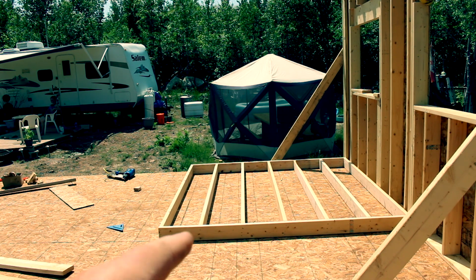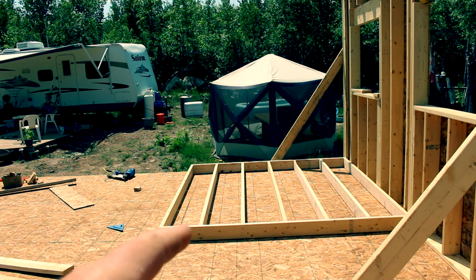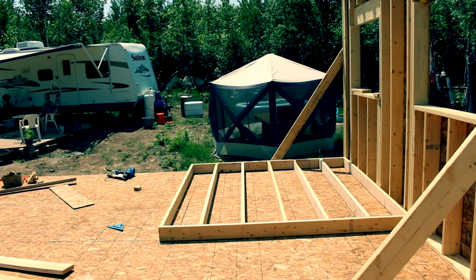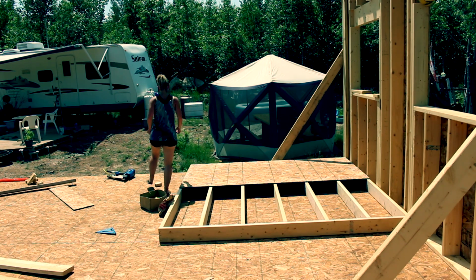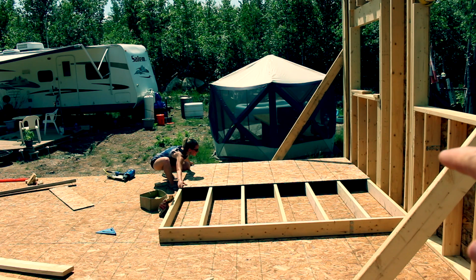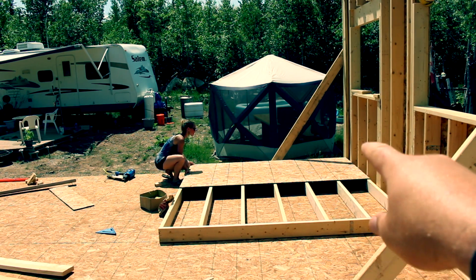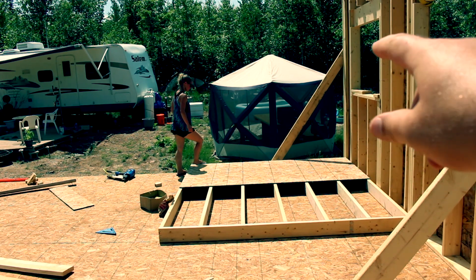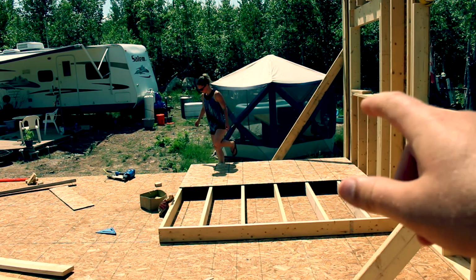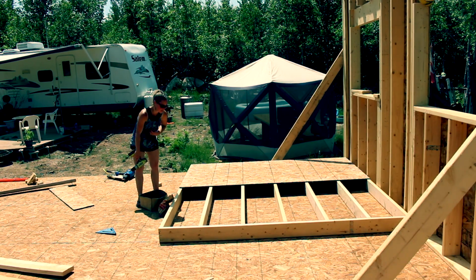Anyways, it's all squared. I got a tack there on this top plate, just a small nail to keep it squared while we put it on. I'm gonna throw that sheathing on and lift it. Now, one thing that I should have done is extend that over so it could go on this face of this one. Now I'll end up just having a piece there. Whatever, the Tyvek will wrap it all in anyway.